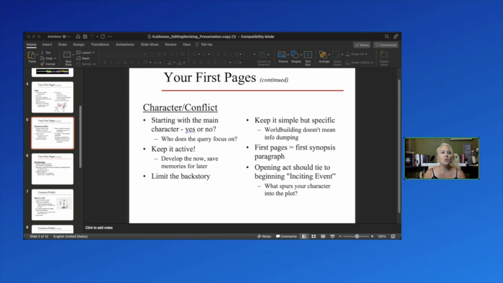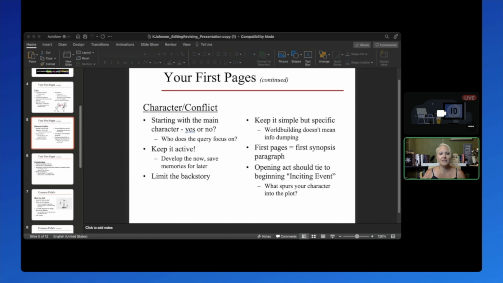You also want to really keep it active. And active is not in the sense of physical, like running around or explosions happening. Active means it needs to stay in the now. This is one of the biggest things I see in first pages for writers, is that they immediately fall back on character. They're thinking about something that happened a while ago, or they are talking about what's happening now in relation to what happened before. So basically, an event happened and now the consequences are showing up. And I always ask, well, why are we seeing the after? Why aren't we going back and starting with that actual event if it's important enough to bring up? So you want to keep it active.